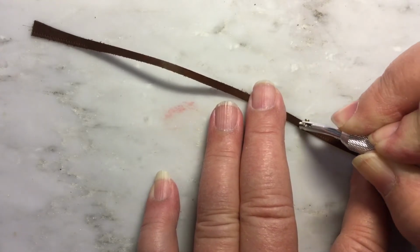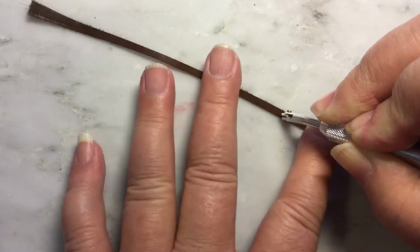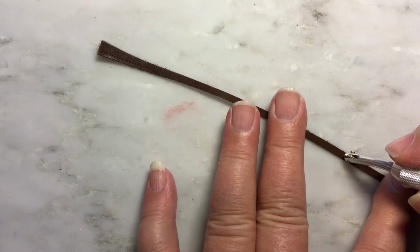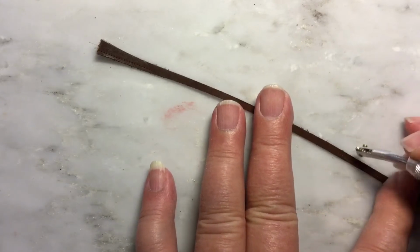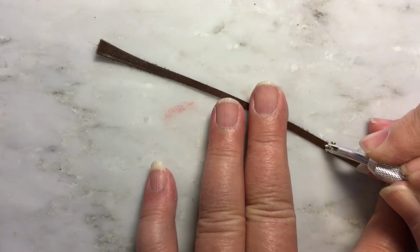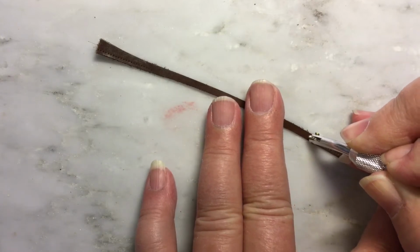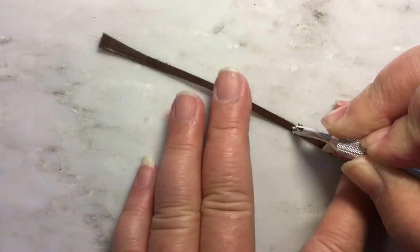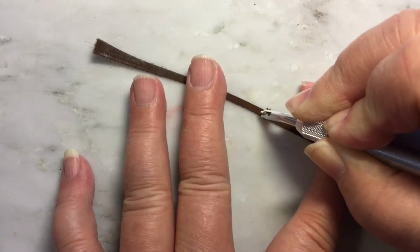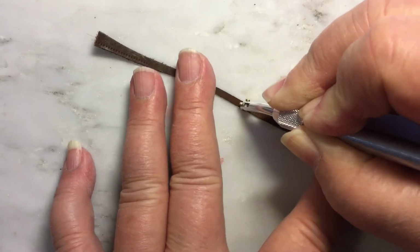This would be really good for straps, like the bridle, the martingale, you want to make sure you have straps. And so I'm trying to make sure I get back in the groove, and I didn't. So that's going to be interesting. Because I'm using tooling leather, it's going to take it really well. And see how far I can go with the center strap.